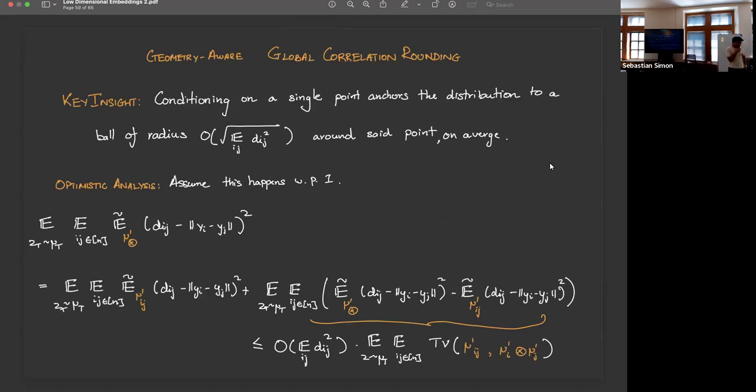Okay. So how do you finish the analysis from something like this? Let me give you a sketch. Let's say this statement happens with probability 1. We don't know how to show this, it happens with constant probability, we'll deal with it later. Let's say this happens with probability 1. I'm going to do the same analysis that I did earlier, where I go from the bottom distribution to the top distribution and look at the difference. Now, instead of using the specific bound of the maximum value that these numbers contain, I'm going to use this diameter, which is the average distance. And then I still have this T.